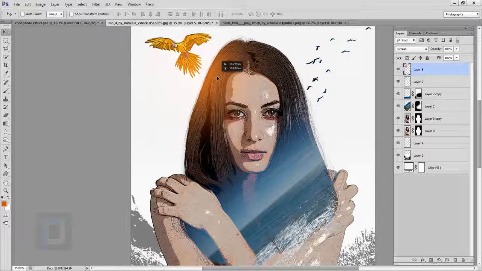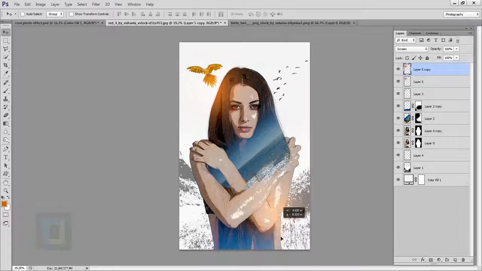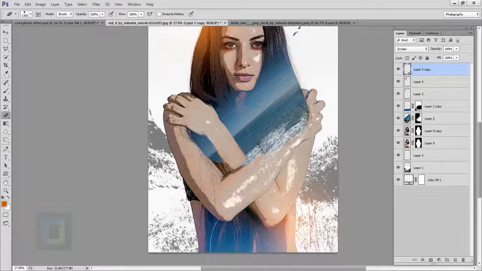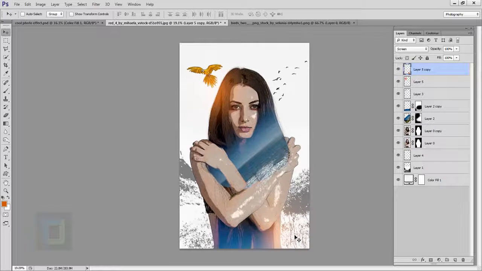Also a little bit on Mr. Parrot and a little bit on her hair, so it looks really nice. Then I will also make a copy of this light. I'm gonna press Ctrl J, and then I will put this light over here. But as you can see, we have this edge here, so I'm gonna select my eraser and erase that part from there, so it looks really nice and soft. Now select my move tool and move it around a little bit here. So that looks really nice.